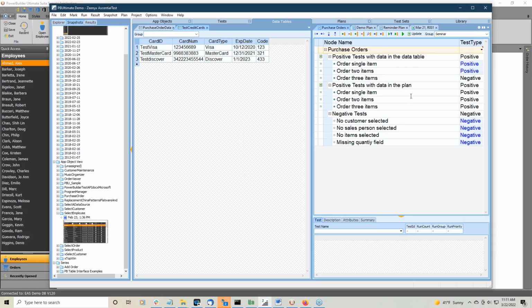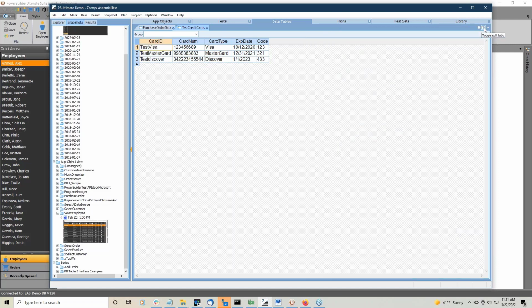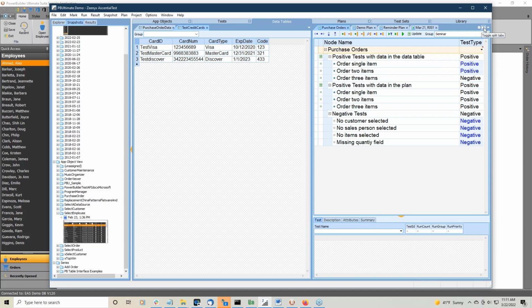Basically what it does is it splits it so that I can see both my plan and my data table. And the way I toggle it once I've decided what I want to show is just by clicking on this second icon. So it's really pretty convenient to be able to see a plan when you're building the data for that plan.